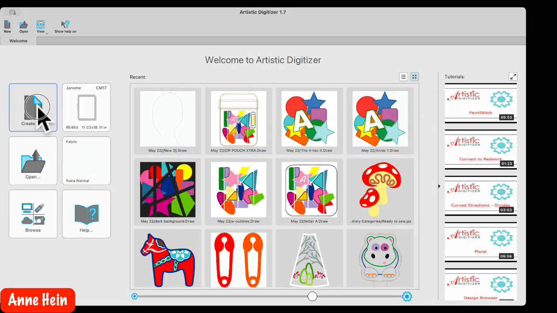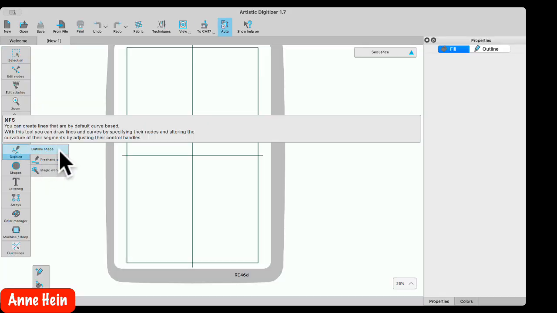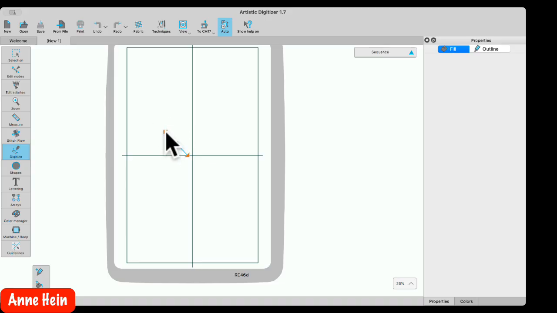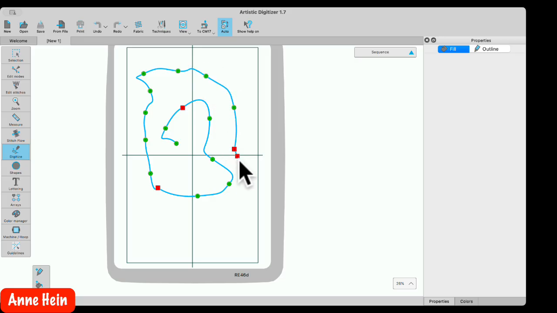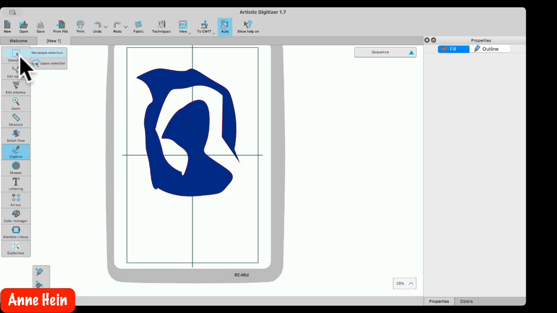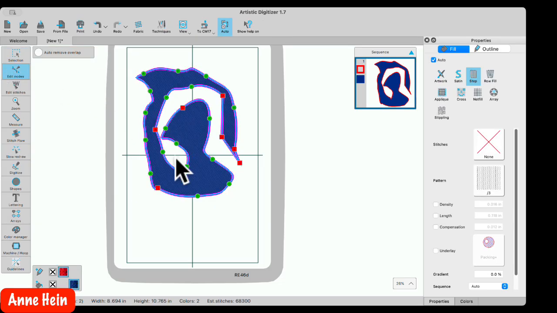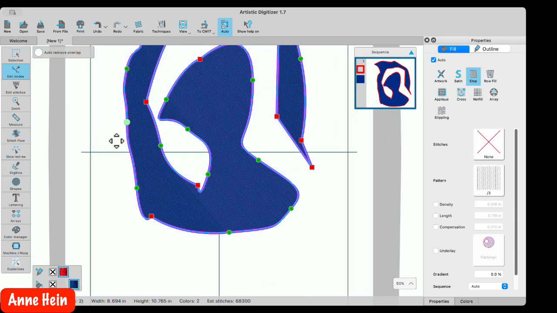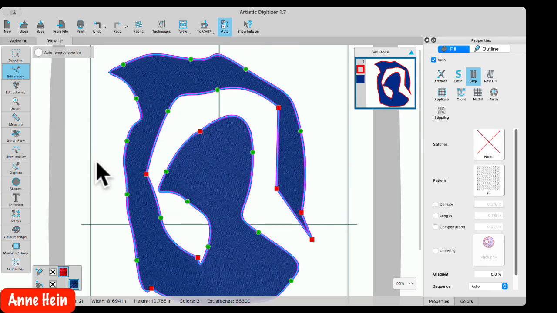There we are. All right, so when I go in here and I select outline shape, it's now the Bezier tool. So it's going to give me all of those arrows, dots where I can change all those arrows. Okay, and I could bring it around and put it right on top of each other and have a filled shape, and then select it and edit those nodes. So now I have all those green nodes. So you can set it that way.